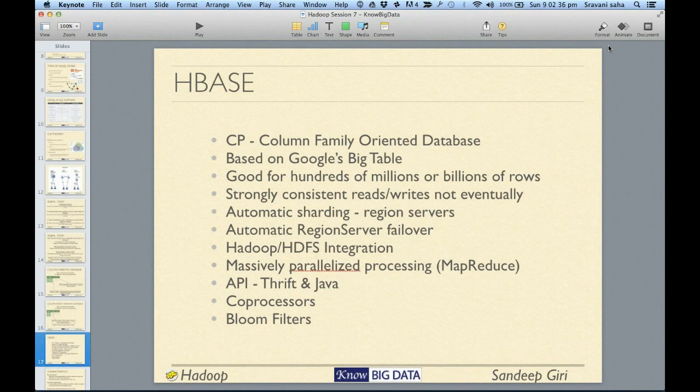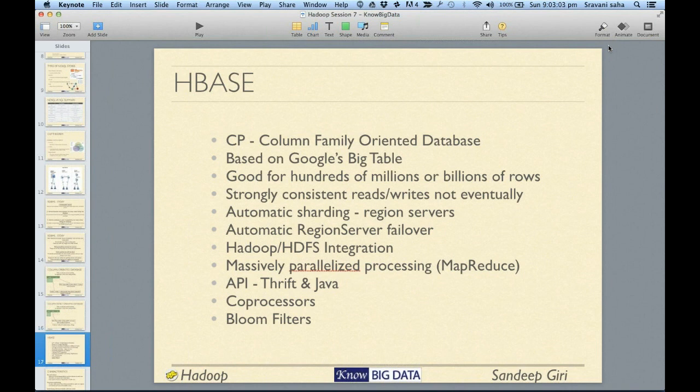The other thing is there is automatic sharding into region servers. There is something called the HBase master, and then there are region servers. The HBase master contains the metadata and the information about the row, while region servers contain the sections of your table. Big table is stored into regions.